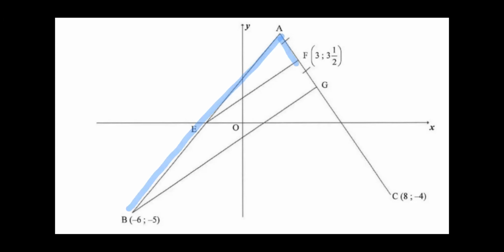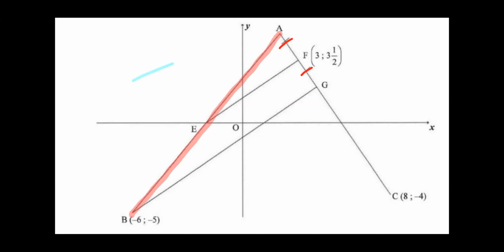Okay, so the points B and C are given. A is still unknown, but there are these 2 points F and G that are on line AC, and they said F is the midpoint for AG, or rather they mentioned that AF is equal to FG, right? Making F the midpoint. And then they also mentioned on the other line, on line AB, E is the x-intercept. So this point E here is the x-intercept of line AB.